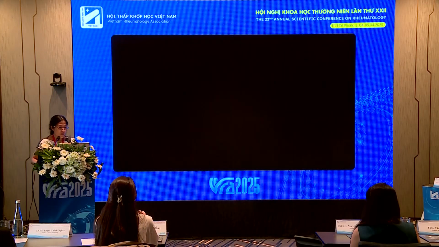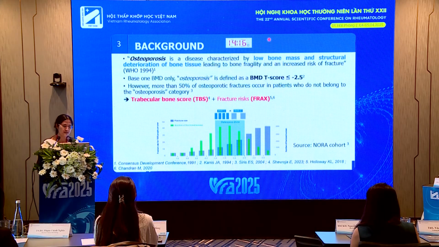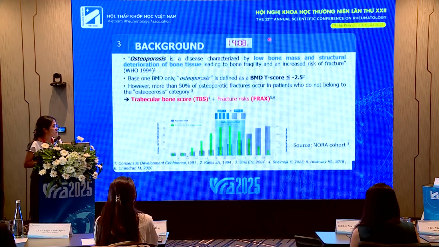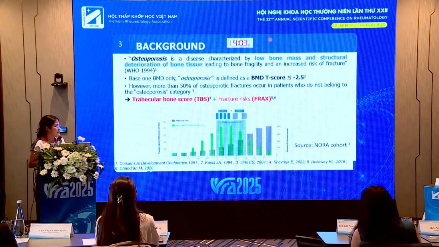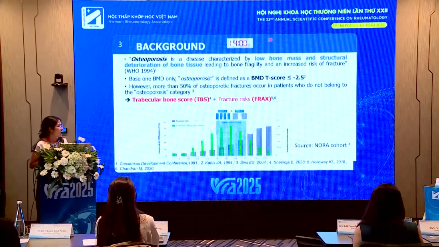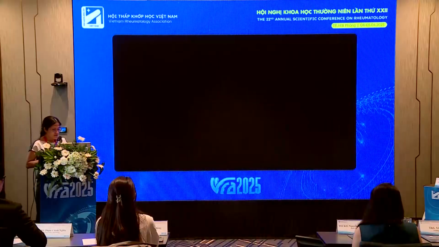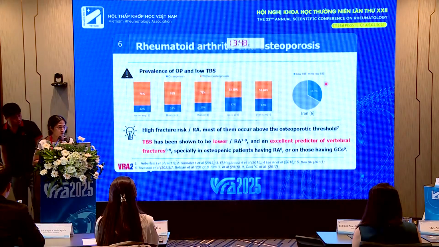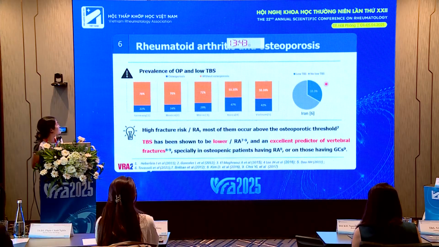As we all know, osteoporosis is a disease characterized by low bone mass and structural deterioration of bone tissue, leading to bone fragility and increased risk of fracture. Based on BMD only, osteoporosis is defined as a BMD score of less than or equal to minus 2.5. However, more than 50% of osteoporotic fractures occur in patients who do not belong to the osteoporosis category.